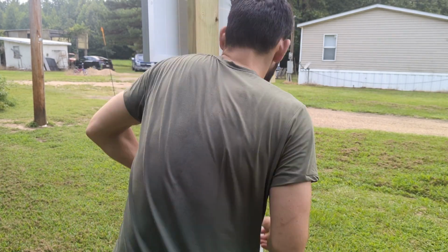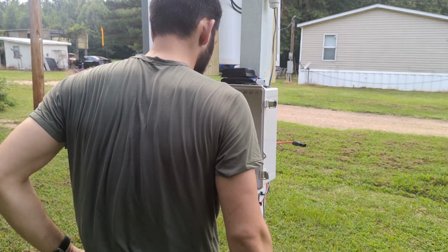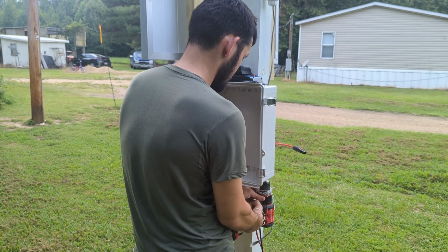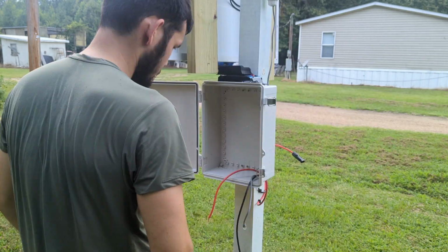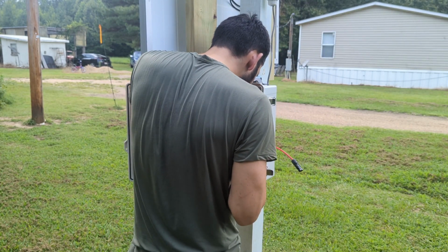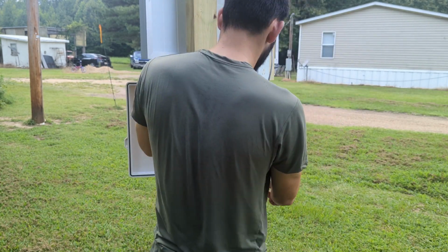I did all my calculations based off of what size battery I would need, what size panel I would need. I did all that for the camera. The camera drew 6 watts, and I actually found an article where a guy did the same thing with the same camera that I'm doing. So I used his math as a template, recalculated it, and basically what my camera needed was a 75 watt panel, 24 amp hour battery, and it should be good. And so, I set all my posts in concrete, do all that hard work. I paint them first, because I want them to last.